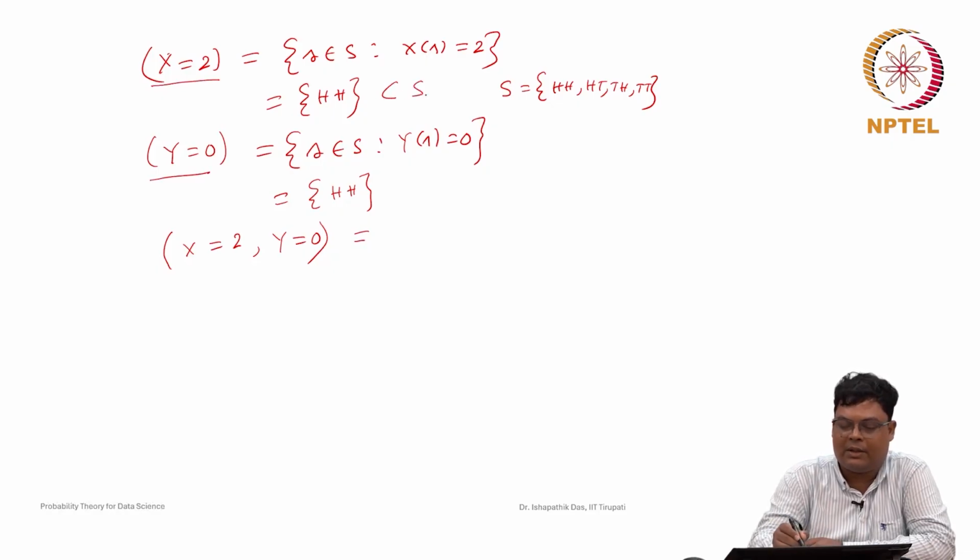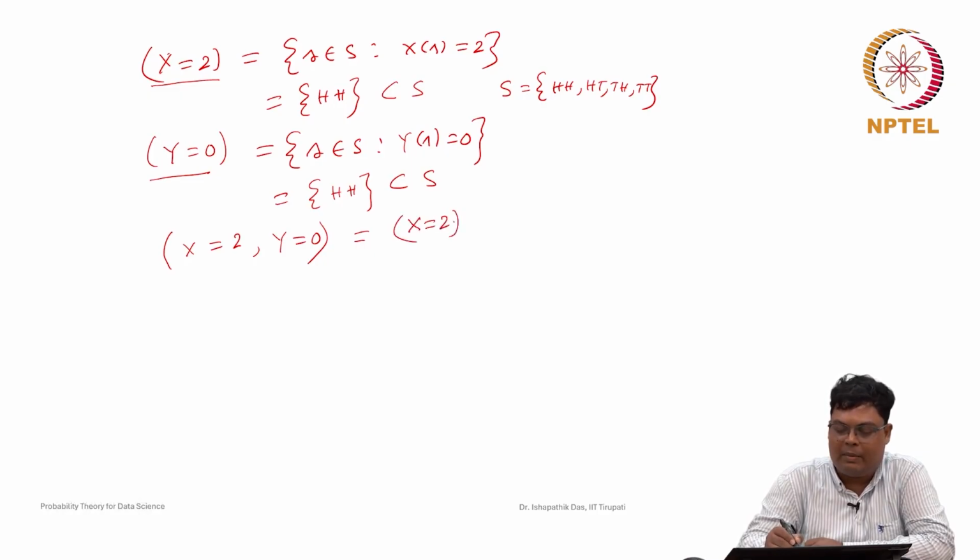This is a subset of S, this is also a subset of S. So, we know already it will be a subset of S, but what is this notation? This notation corresponds to x equal to 2, it is an event in S, intersection y is equal to 0, it is also an event in S. So, comma means it is an intersection of two events. Then we have found that this is head and this is intersection with again head and head. So, this is nothing but head and head.